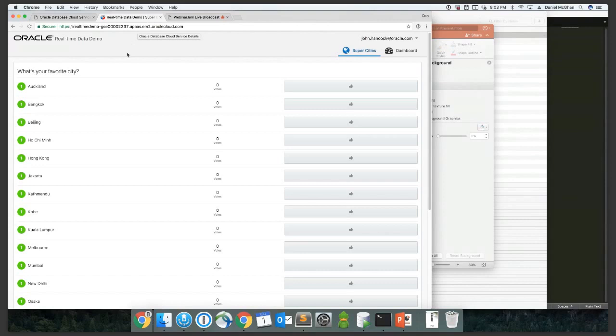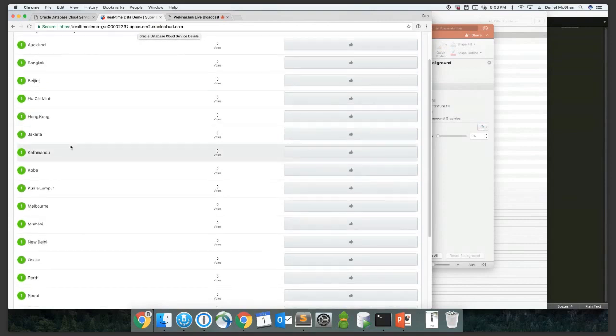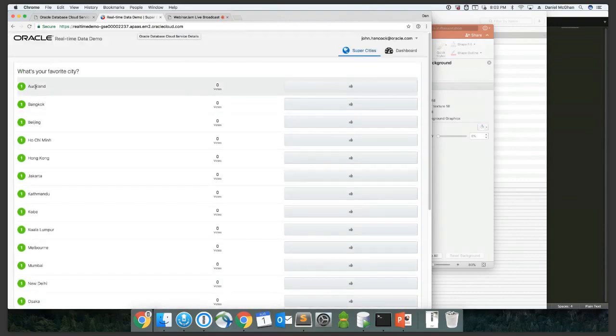But what you're looking at here is a listing of 20 different cities in the APAC region. On the far left, you'll see a ranking, and notice that all of the cities are currently tied for first place. In addition to the ranking, you'll see the name of the city, the total number of votes that city has, and a button that allows you to vote for a given city. Now, the only rule is there are no rules. So pick a city or as many as you like, vote as many times as you like, and odds are the more you vote, the more likely that city will win. You're just picking your favorite city.